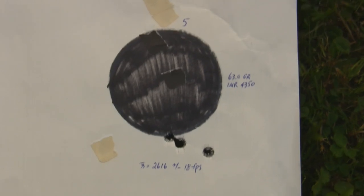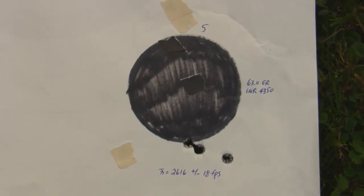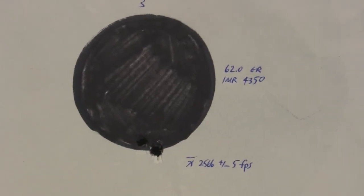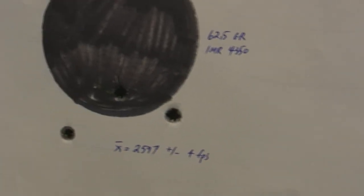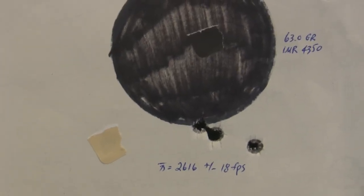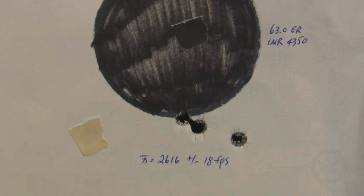The standard deviation on these groups is really low for pretty much all of them. Look at this one here, plus or minus 5 feet per second. That's pretty reasonable, right? This one here is plus or minus 4 feet per second. So the chronograph seems to be saying that generally these groups are pretty acceptable.